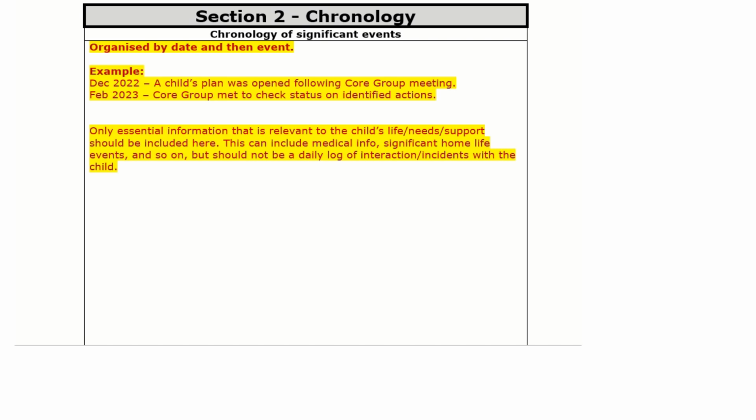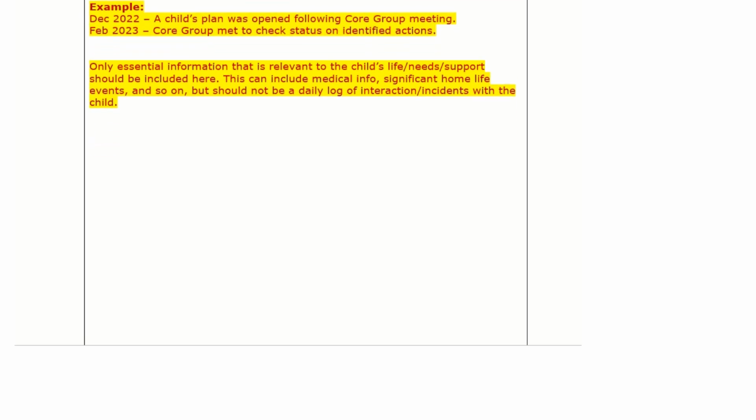It should be a factual, chronological, so in date order, view, a quick way to note events and issues that have arisen for the child within their life and in their surrounding life. So again, if there's a family bereavement and stuff like this, all of that information should be in here if it's been captured by whoever is holding or hosting the plan.